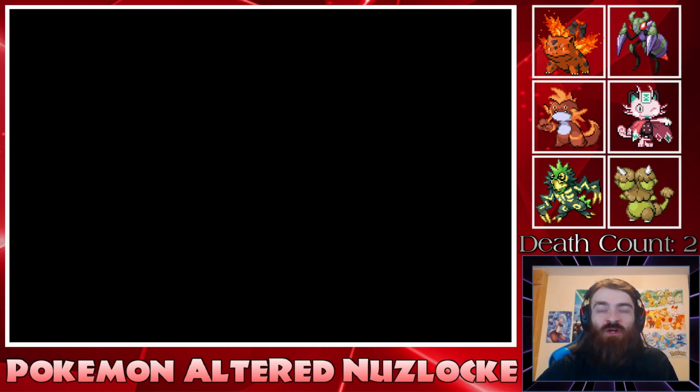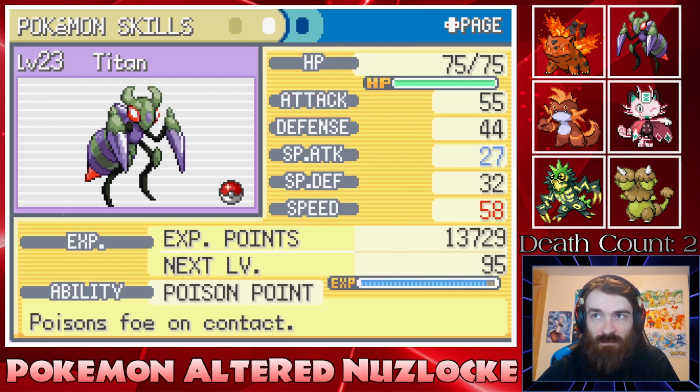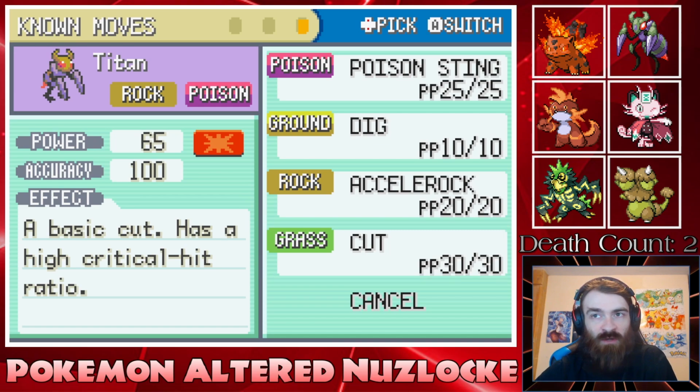So, as a quick team recap, we have ourselves Titan, the Bristrill, Rock Poison type, holding the Lucky Egg, because I would still like to get this a couple more levels, as it does have Dig, which is a lot of good damage against electric types. Very fast physical attacker: Poison Sting, Dig, Accelerock, and Cut, which might be interesting, as we did pick up Cut last episode, which was a base 65 power grass move with a high crit ratio. Nothing too crazy. We won't want it at the end of the game, but it's not bad for right now.